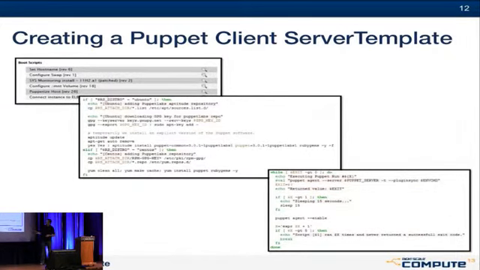Now with RightScripts in RightScale, all of these variables here, all of the capital variables up there, are all inputs. So as you go to run this, and we'll see this in a minute, you'll have various inputs that allow you to configure that Puppet instance. But all we're really doing on this is installing Puppet and running it.